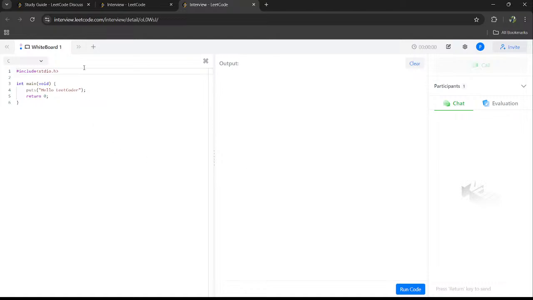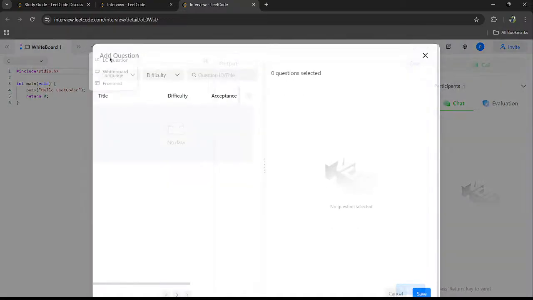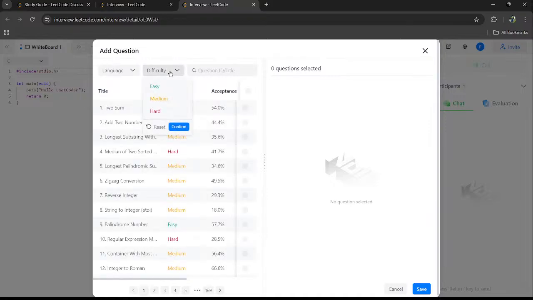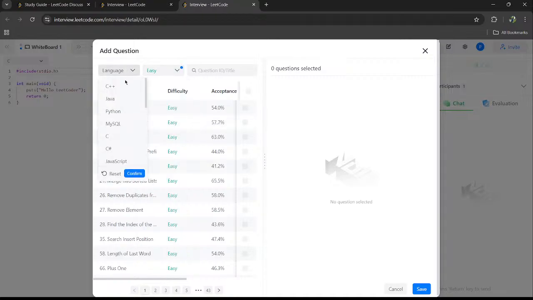Now you can allot a question to your friend. Suppose I'm going to add one simple question from DSA. Add and select one easy question I want to give to my friend. So select easy as the difficulty level, and for language, you can give Java.